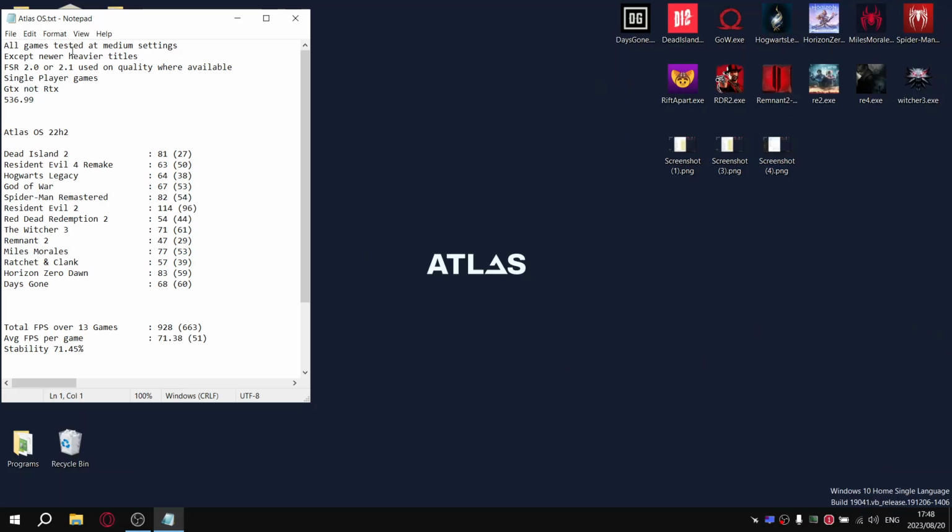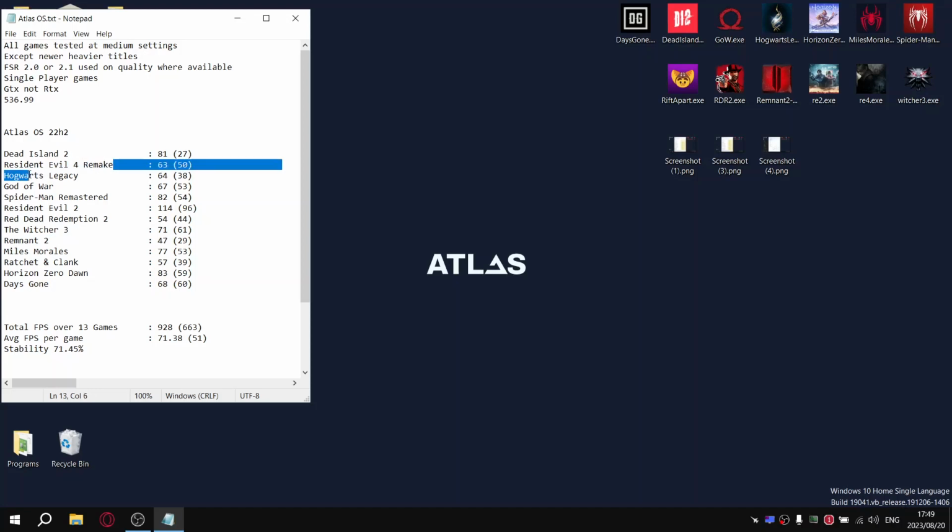So all my games were tested at medium settings, with the exception of the newer games. The newer games are quite heavy for my GTX 1650 mobile. So Ratchet & Clank was on a mixture of lowest and low settings. Remnant is on low settings, and I use not FSR2, I'm actually using XeSS on balanced.